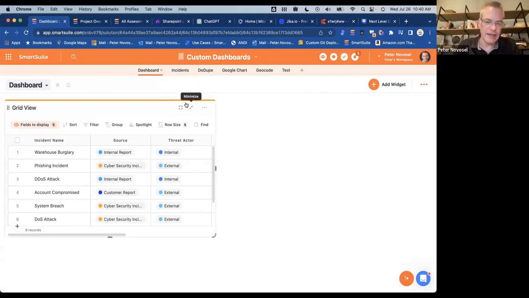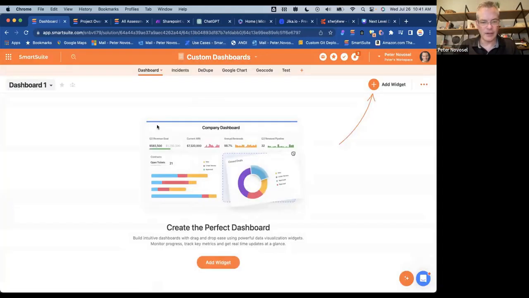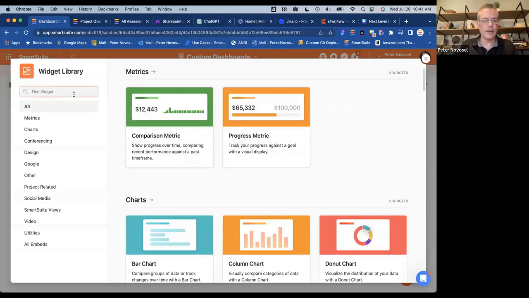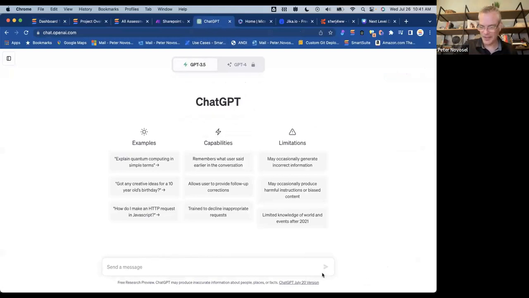What I can show you today isn't that quite yet, but again, with our custom widget, there are ways that if you're creative, you can tell ChatGPT to generate some things that do interesting stuff in that custom widget on your dashboard. At the risk of this kind of going sideways, because you never know how ChatGPT is exactly going to interact, let's try a little experiment and see. We'll create a new custom widget. Let's see if we can get ChatGPT to generate a widget that shows the top YouTube videos in a grid. And I was able to do this successfully earlier. Let's see if I can replicate that little bit of success.